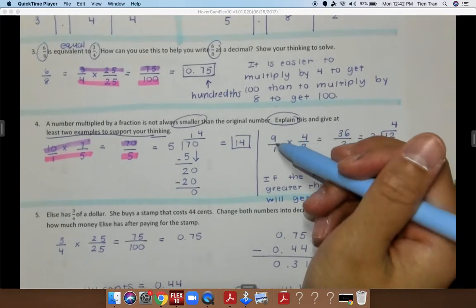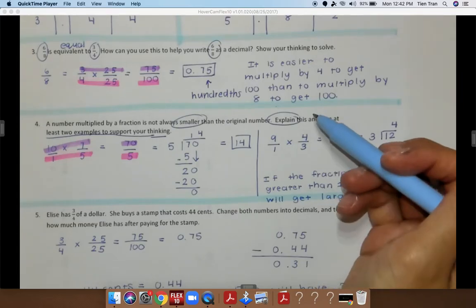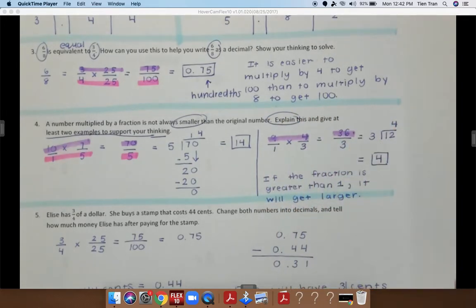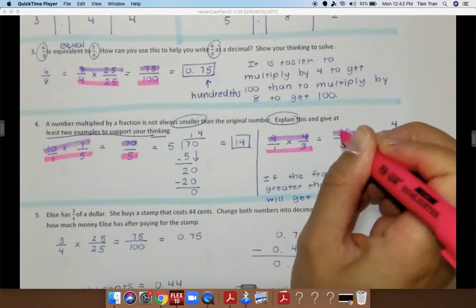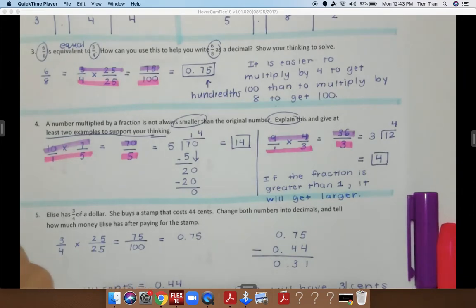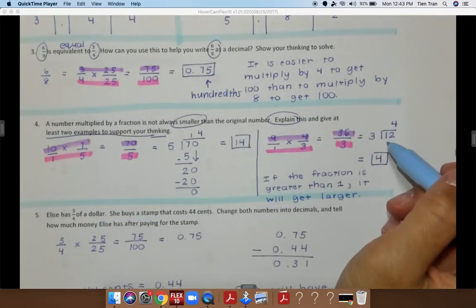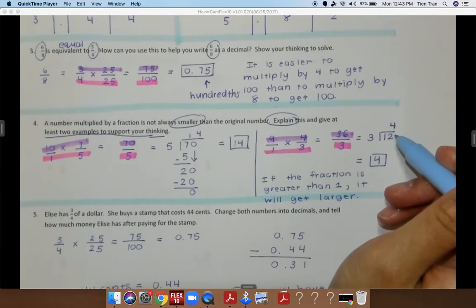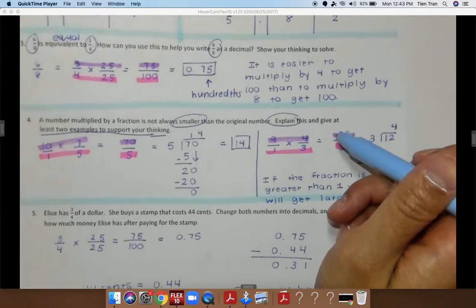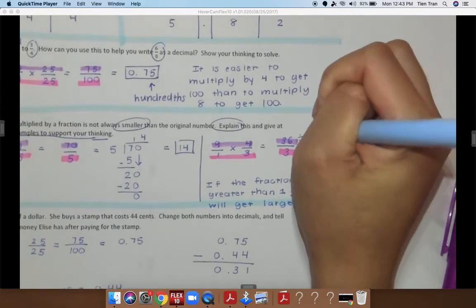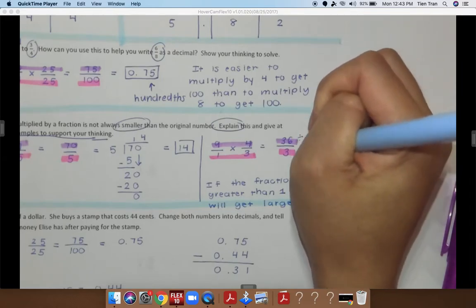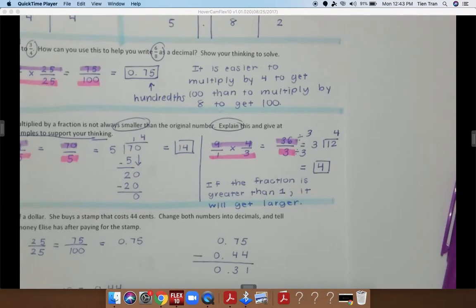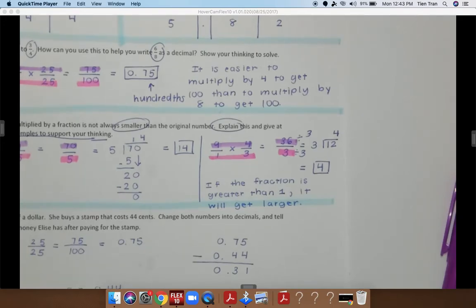Over here, I have 9 times 4 thirds. So I'm multiplying 9 times 4. 9 times 4 is going to give you 36. And 1 times 3 is going to give you 3. So what we have here is we're dividing. How many times can 3 go into 36? Wait, why did I say 12? Oh, well, I see why. They divided this by 3, or by 3, yes. So we get 3 divided by 12, which is going to give us 4 as our final answer.